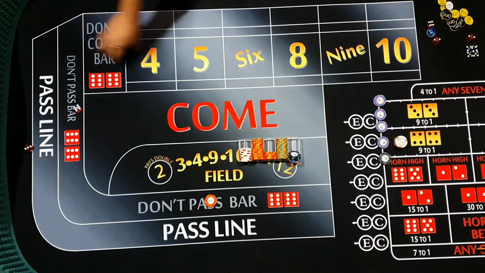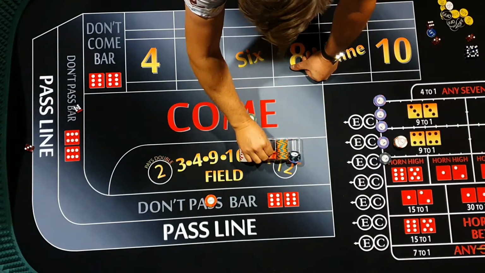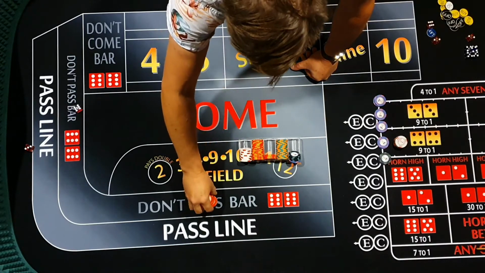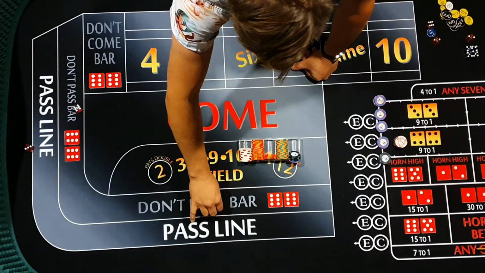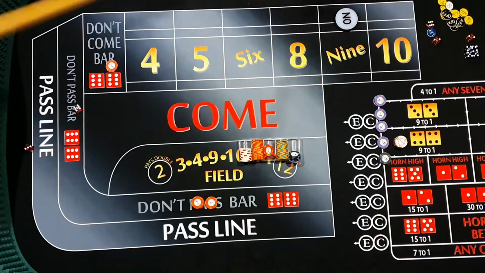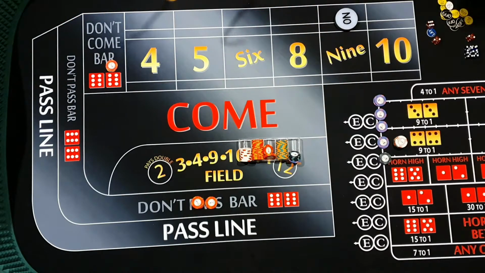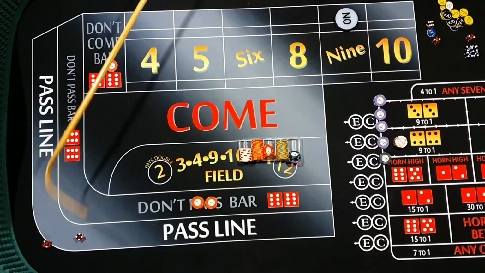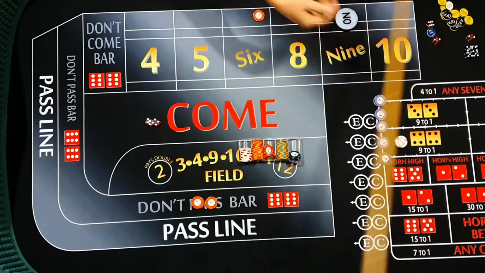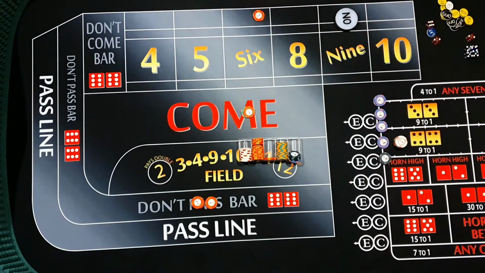We've got a 9. Right, so 9's the point. On this particular one, we have to put up 45 to make 30. So I'll just put it beside it, not on top of it. Put 30 in the don't come. And let's get going. And we've got a 6, so this one travels to the 6. And now we're finally at the stage where we can start doing continuous come bets.